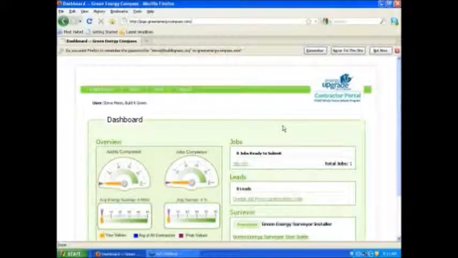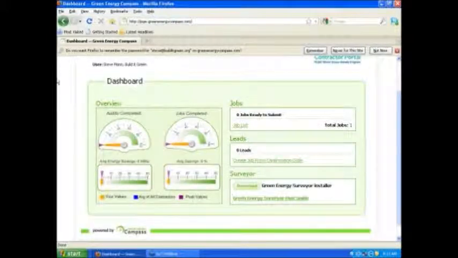Once you log in, this is what you're going to see. These are tabs up here, and this gets you to navigate through the system up at the top. We're currently looking at the dashboard, and the dashboard basically shows you some graphical stats about some of your jobs. I pretty much ignore these. I mean, they're cute, but it doesn't really help me get any work done, but that's just me.